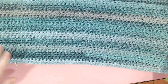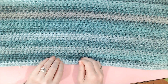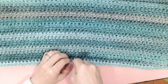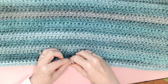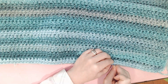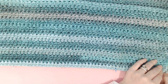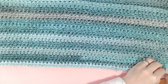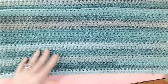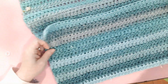So it's easy, and there's not that much. It's just winging it, guys. That's what we do around here, is just winging it. So every few inches I put another one in, all the way down, just so it holds it while I'm sewing it better. Make sure it stays straight. And then at the corners, make sure you get those. And then at the top, I'm going to bring it down.